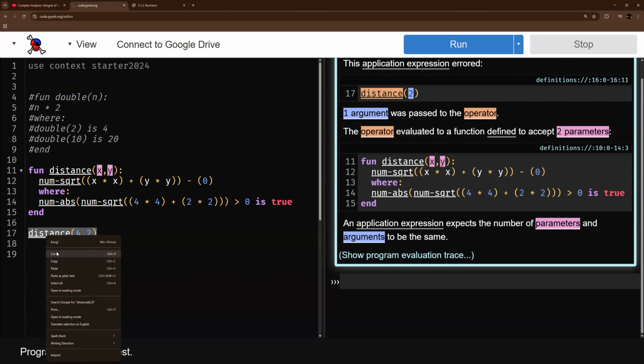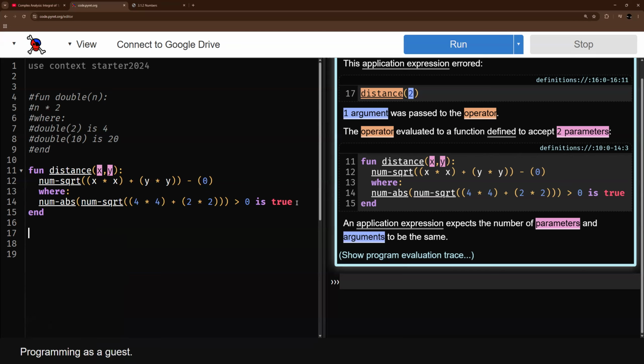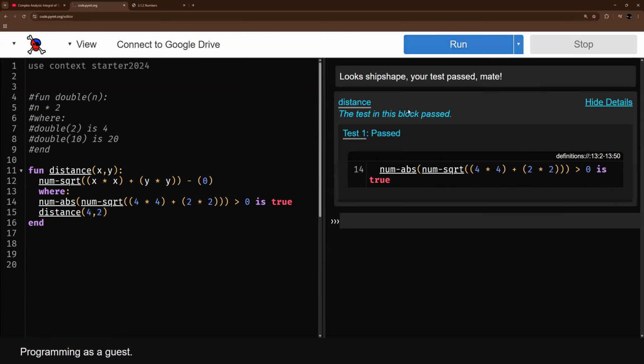So I want us to test this right now. Right now we're just calling it, but we're not checking whether or not the value is expected. So line 15. Typically you want to write is. So 16 plus 4 or root 20.